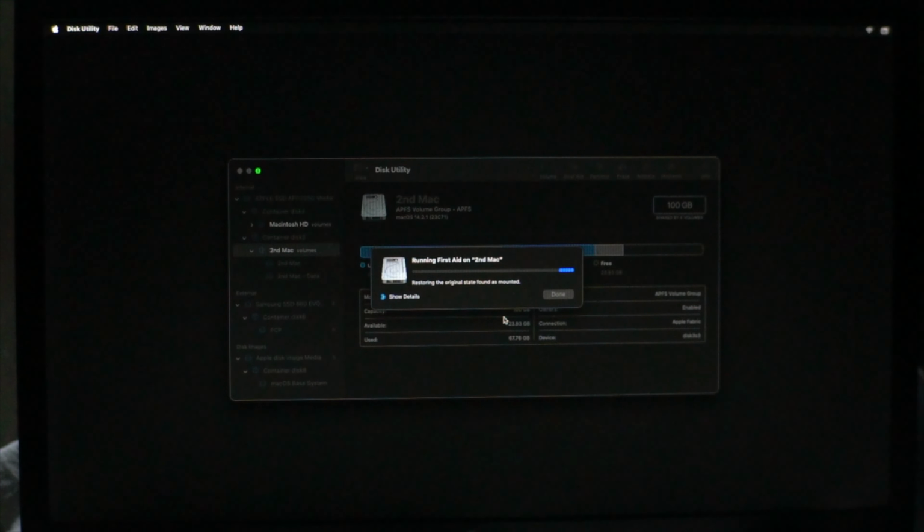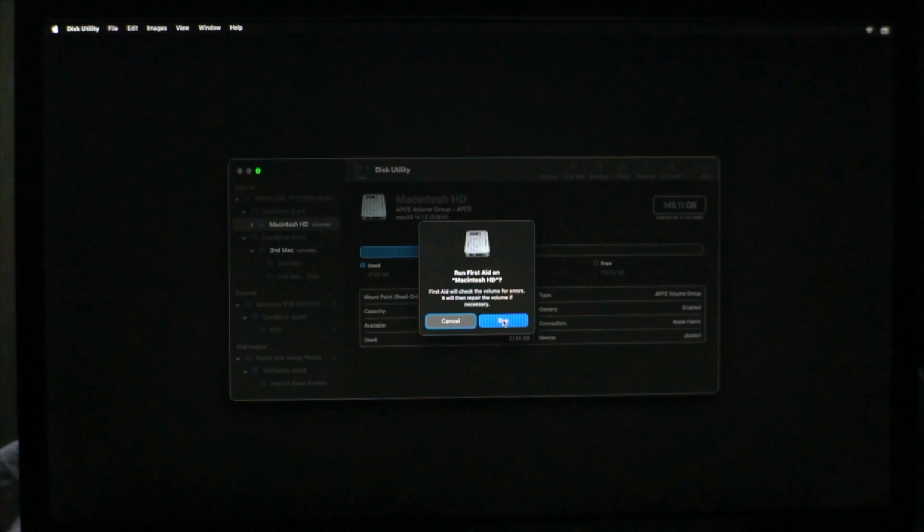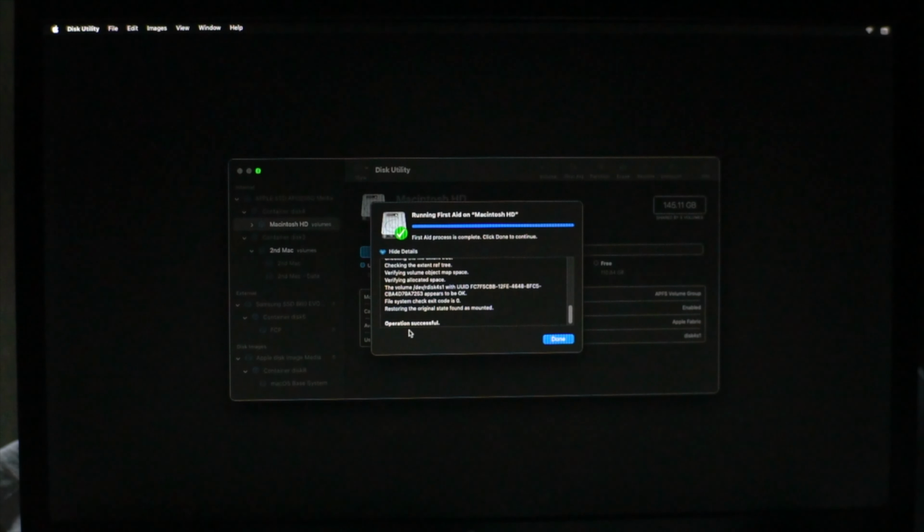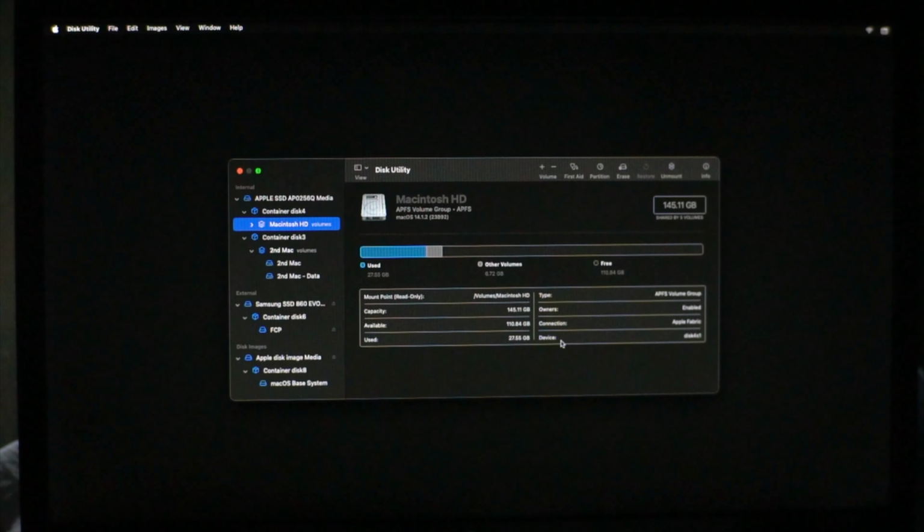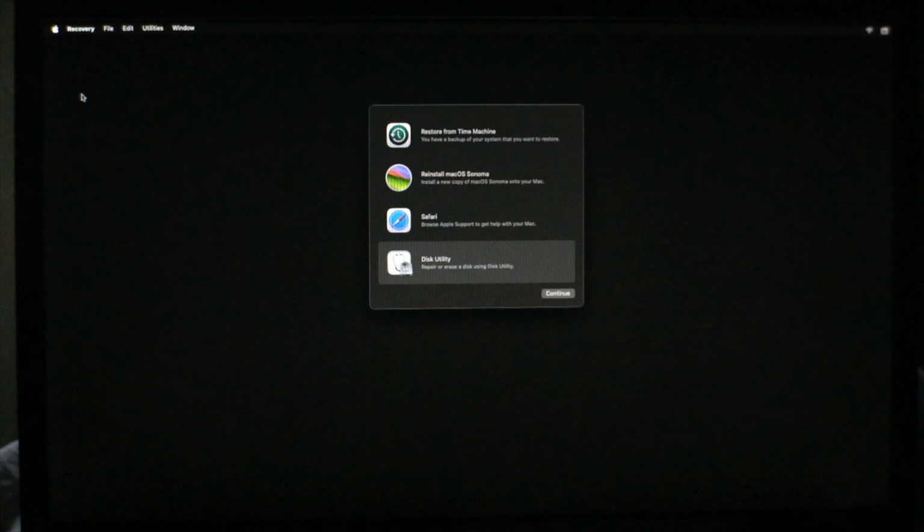If you get green, then it is okay. These basic steps can often clear up temporary glitches and give your Mac a fresh start.